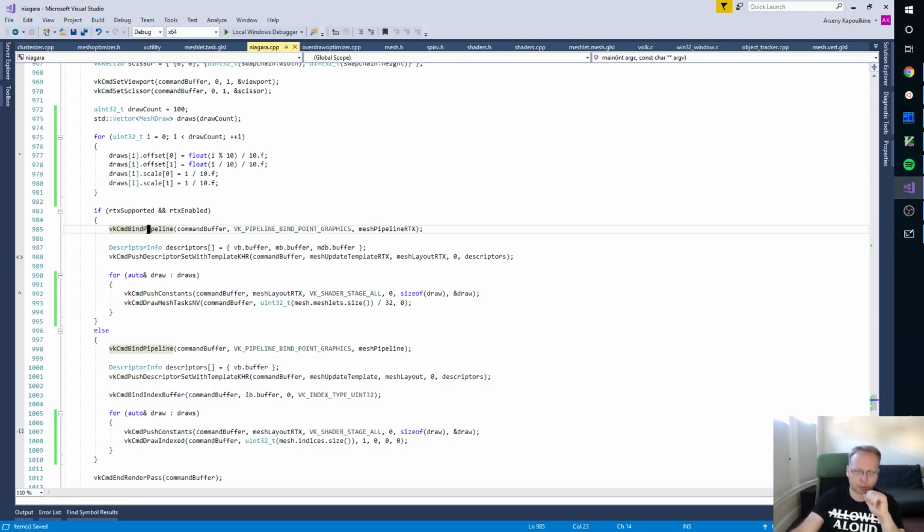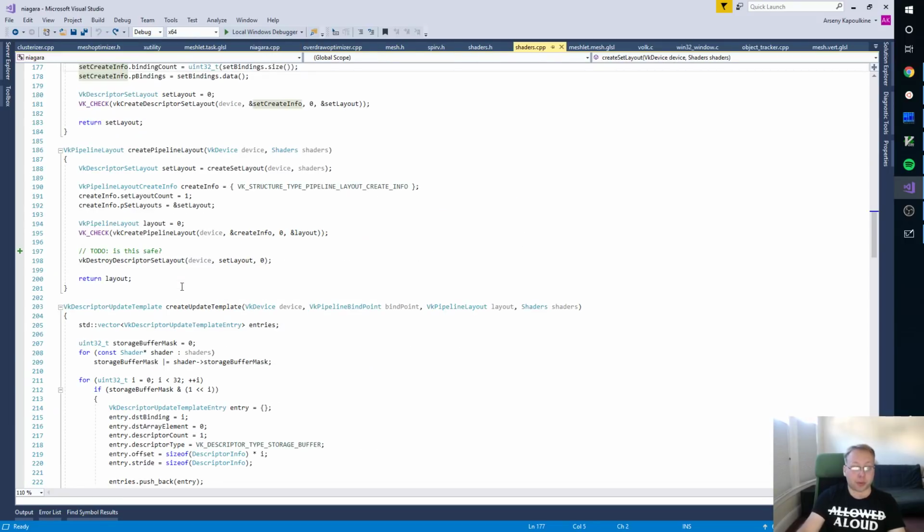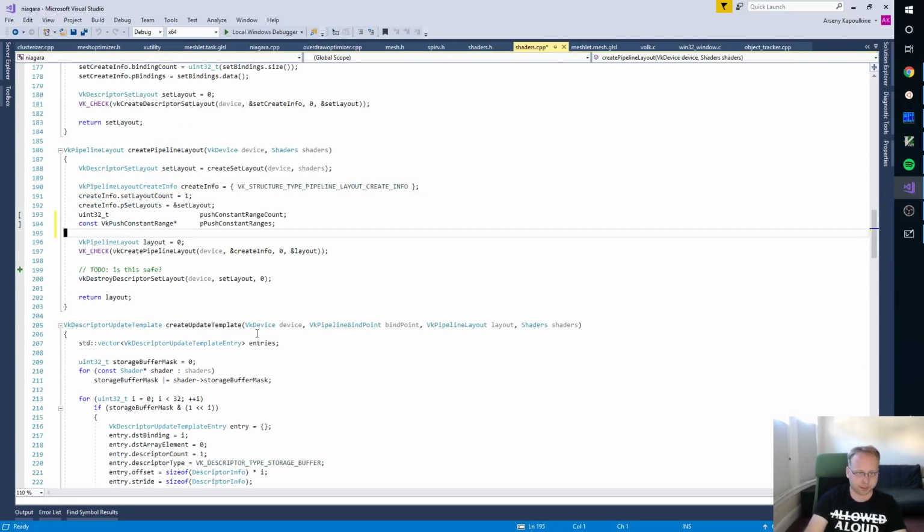But then we need to pass, this is the wrong layout, we need to pass the layout that declares what stages actually use the push constants and how. So when we create the layout, we need to pass this information. I think here, yeah, there's this data that we are not filling right now.